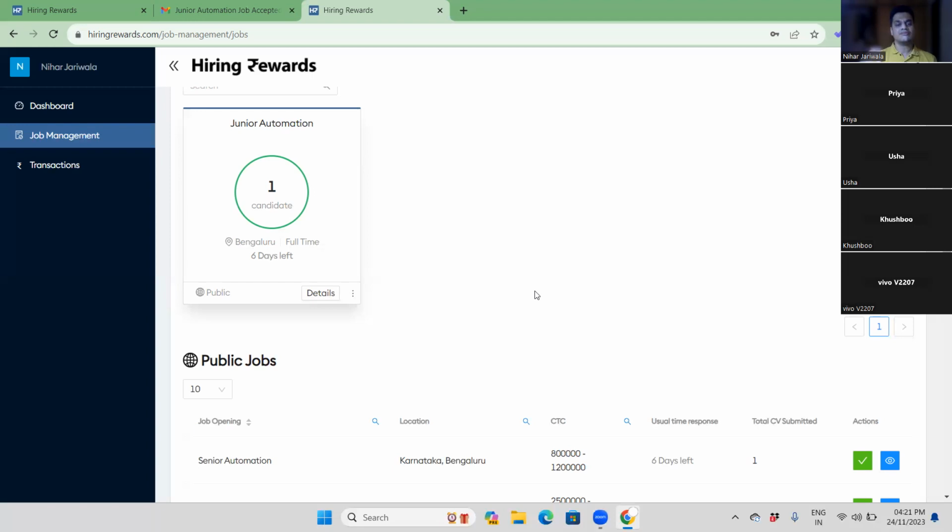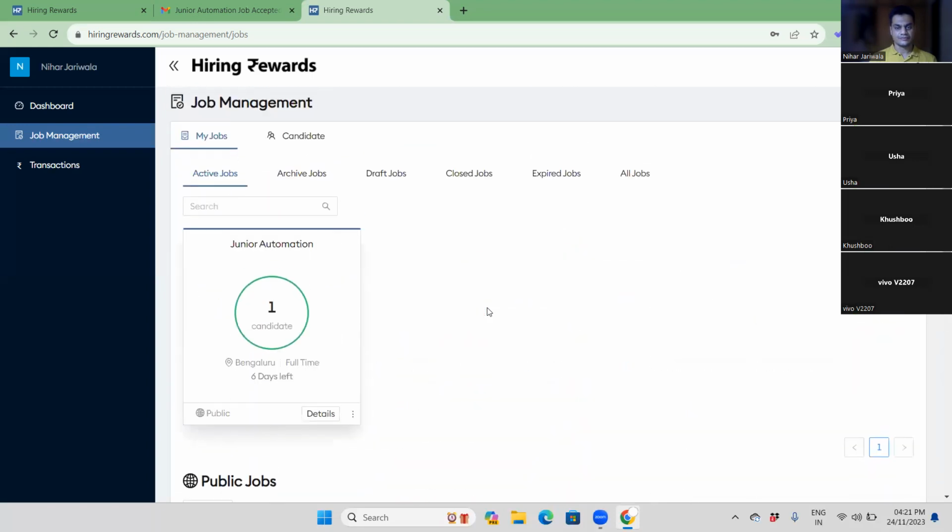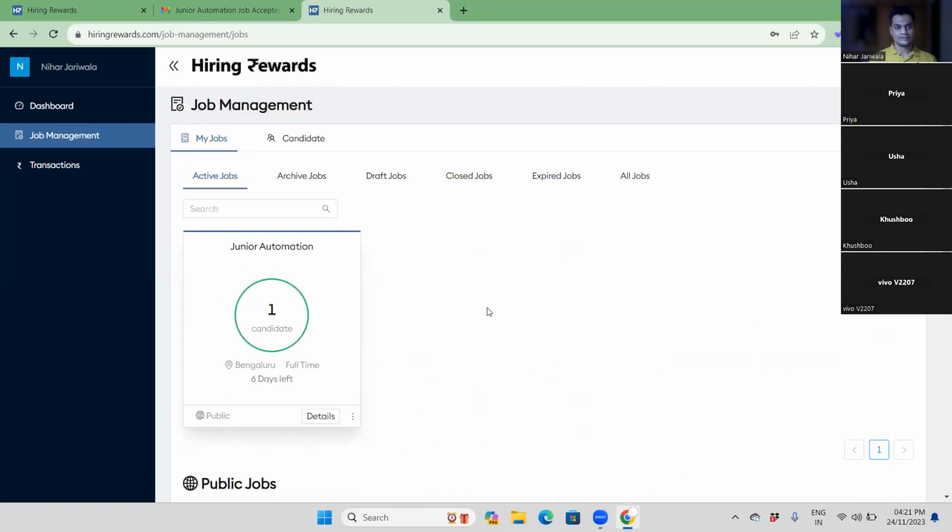We'll be following up from our side, but it's better if you just make one phone call for him. Yes, sir, that is not an issue, because normally I make sure that the candidate goes for the interview. If it is a face-to-face round or a virtual round, he should get the link and all that. Correct. So we also take care from our side.